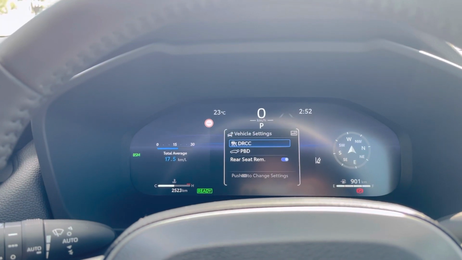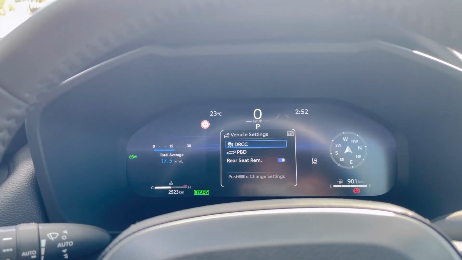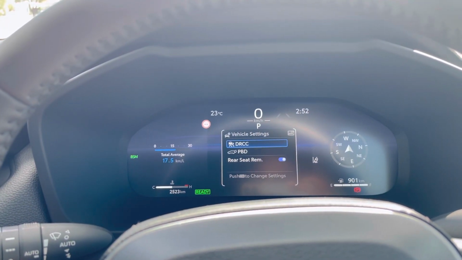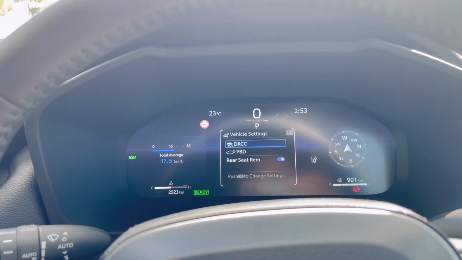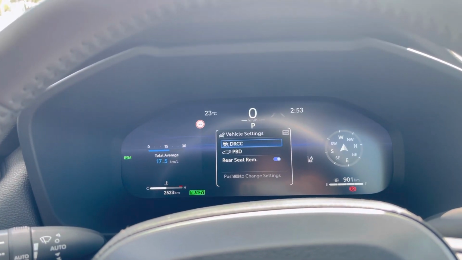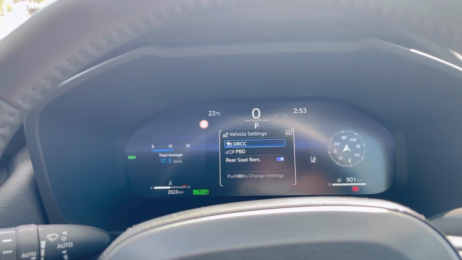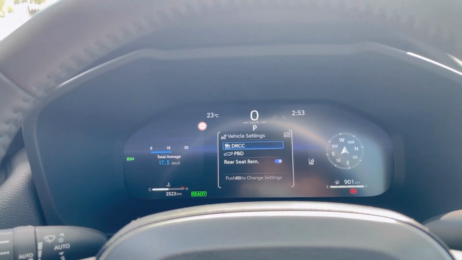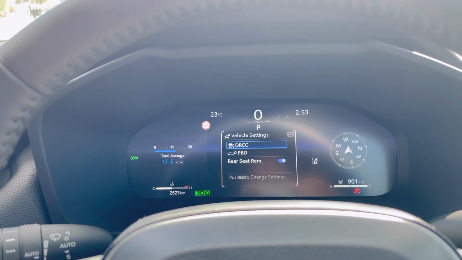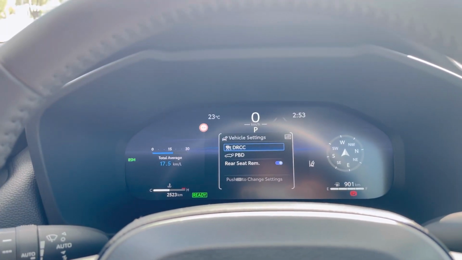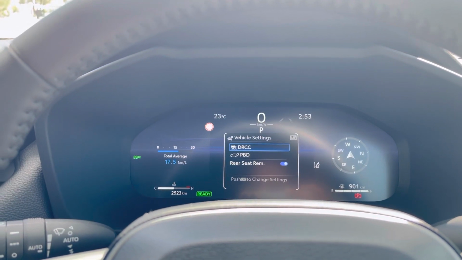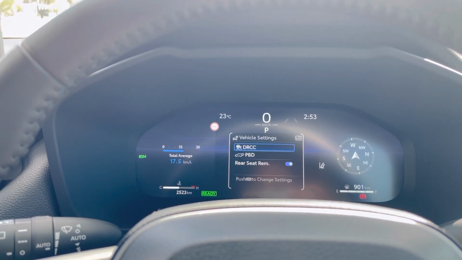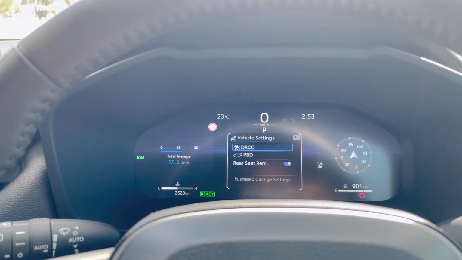So normally when you're driving on a freeway, if you have activated the cruise control and set a speed like 100 or 102, and there is a car in front of you, when you see a car very close by, the car will slow down. And again, when there is free space, the car will automatically pick up its speed. So that is the dynamic radar cruise control. You can turn it on and off from here.